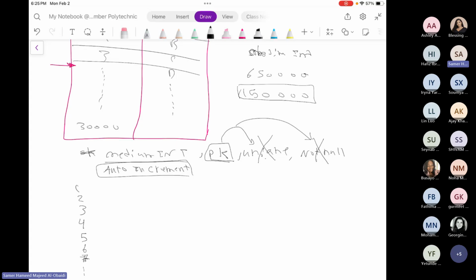Now, because it's medium int primary key auto increment, it also has the characteristic that we cannot modify the value, because it's a primary key. The value of the primary key cannot be updated. So I cannot change the ID from 4, maybe after 3 months, and make it 100. No, it's not acceptable. You will have a SQL error. The system will reject the execution of this command, saying that you cannot modify or change the primary key. So one of the characteristics of the primary key is that it cannot be changed or updated. Is it clear to you?